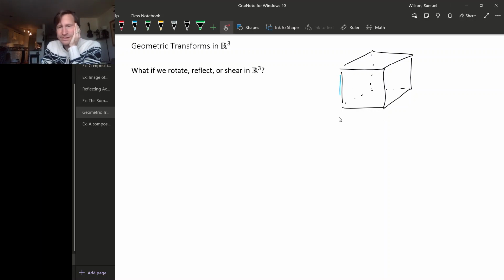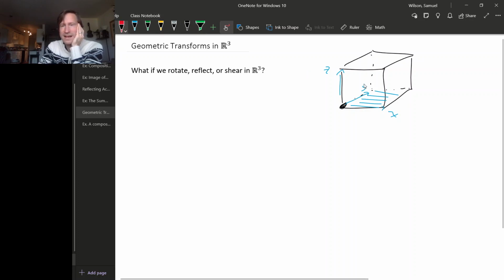The thing about this is, if the origin is here, there are copies of R2, or subspaces that look like R2, in each face. So if this is the x-axis here, and then the y-axis is going that way, and the z-axis is going up, the xy plane looks like R2. The xz plane looks like R2. And it's a little hard to draw here, but back here, the zy plane looks like R2.